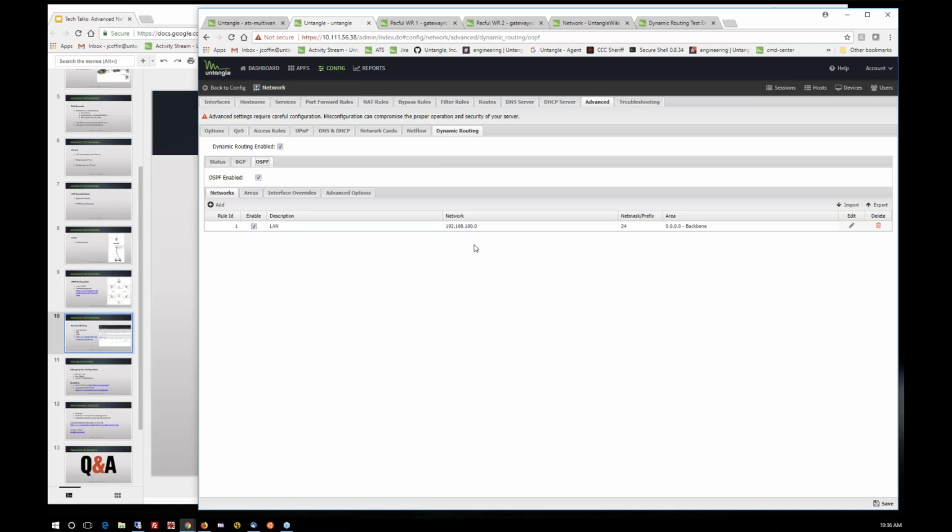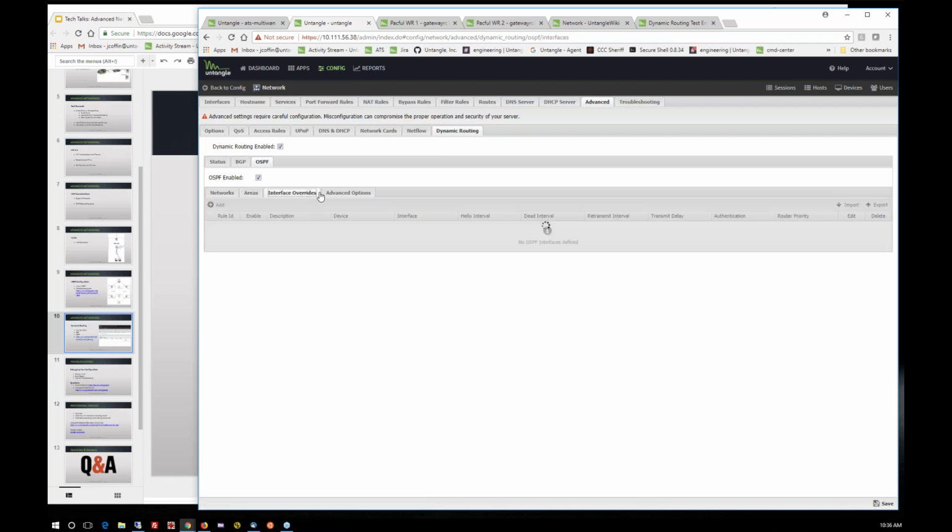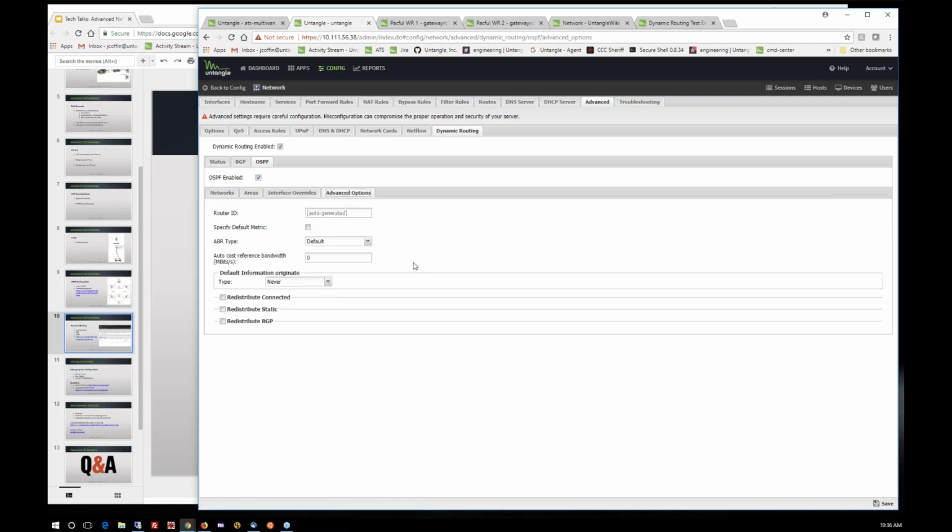You need to tell it what kind of network you have and where you're going to get broadcast areas from it. You're going to have to talk about the backbone. What are the different backbones that you want to have? Any kind of interface overrides. Generally, I don't use that. And then if I need to make any advanced options.